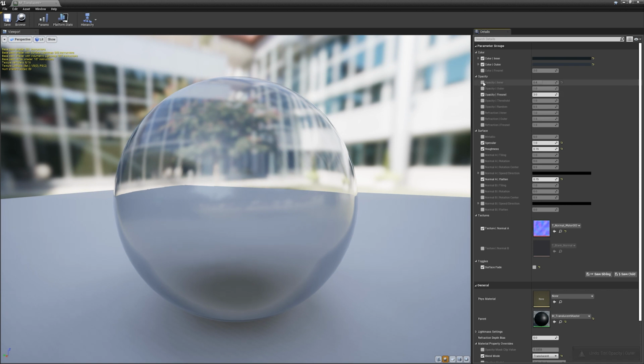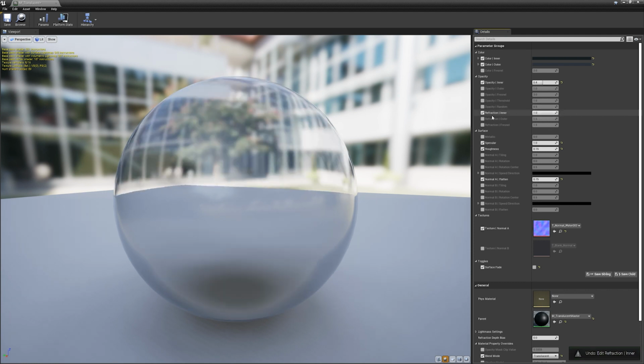You can control the overall Fresnel values as well, so basically how far that fade is from inner and outer surface. Adjust the overall opacity threshold and random. This is actually for the next material I'm going to show you, which is based off the same master. You can control the overall refraction value for the inner and outer.